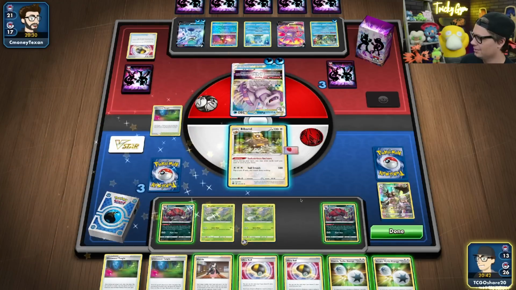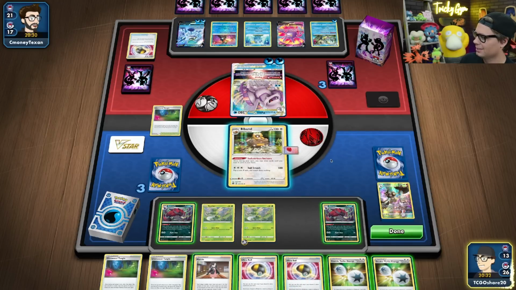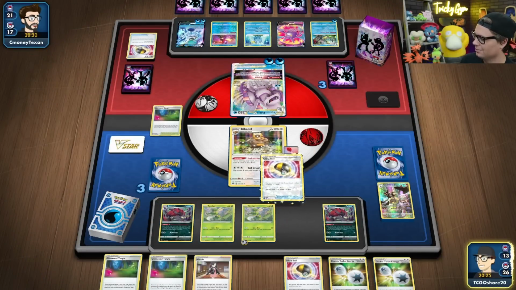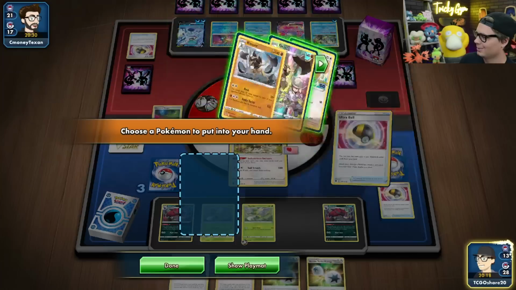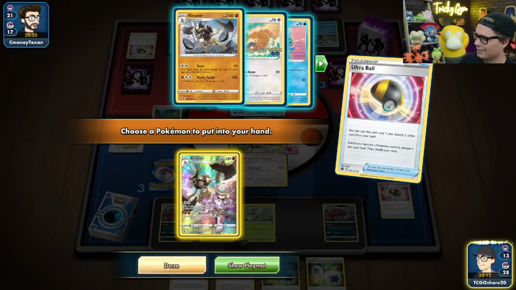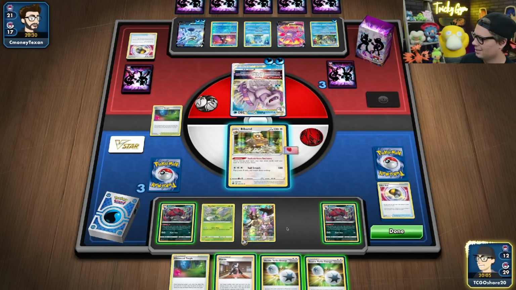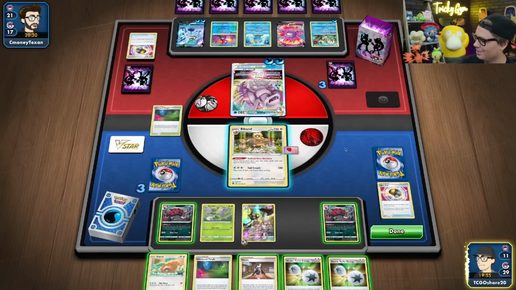We'll evolve there. And I just go for the cleave again. I can't believe I'm saying it, but yeah, we're going for the big cleave. That's it. Ultra Ball for the big dog. I've got no Boss in my deck right now, so it's fine. I've got 2 energy in my hands though, and the stadium, so I'm kind of okay to just Industrious Incisors, keep the hands.